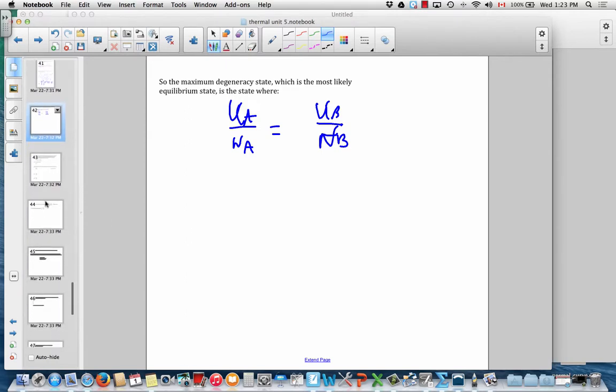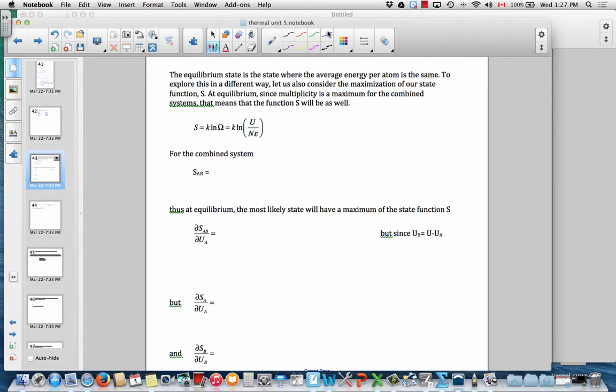All right, so we said the derivative had to be 0 because the multiplicity had to be maximum, and that tells us that when the two solids reach equilibrium, the energy per bond, or the energy per atom, because they're proportional to each other, will be the same. So we can look at this in a different way using our S function. S is proportional to, although not directly proportional to, the multiplicity. And putting in what we derived about the multiplicity earlier, there's a couple of symbols that are missing here. There's E to the 2, which is 2.71828, and it's supposed to be to the power of n.